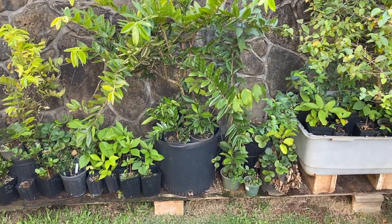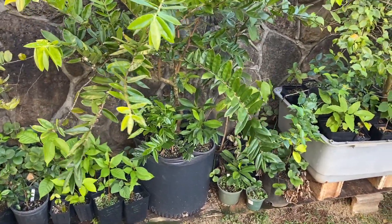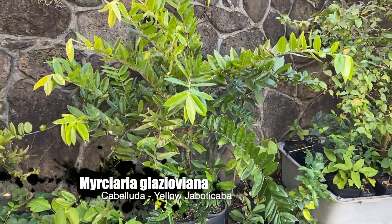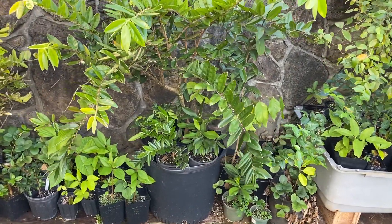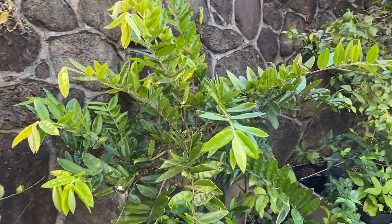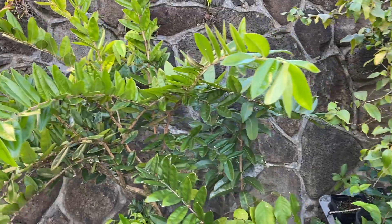Welcome back to Grow Tropical Fruits. I'm just going to go over a little bit about a tree or a bush called Yellow Jaboticaba. Its name is Myrciaria glazioviana. It's also known as Cabaluta. It's related to Jaboticaba, but it's more of like a cousin. It doesn't grow the same way and the fruits are a little bit different as well. I was looking at it today and noticed that I do have some fruit sets, so I wanted to show you guys to kind of clear up any confusion you might have.